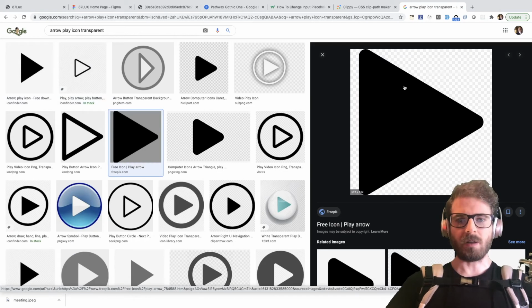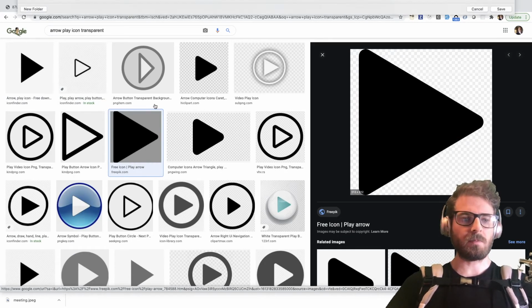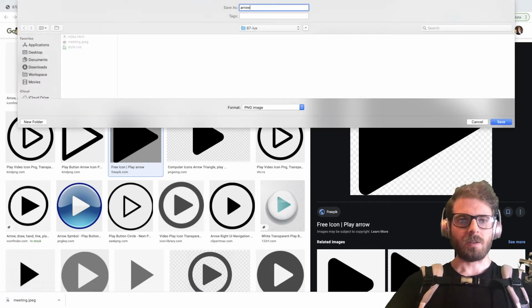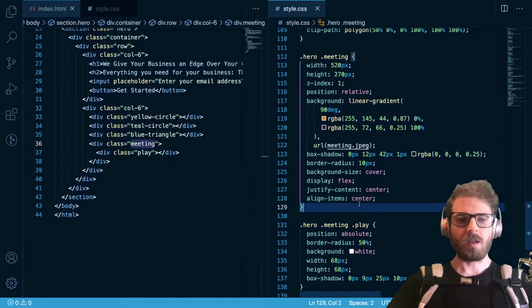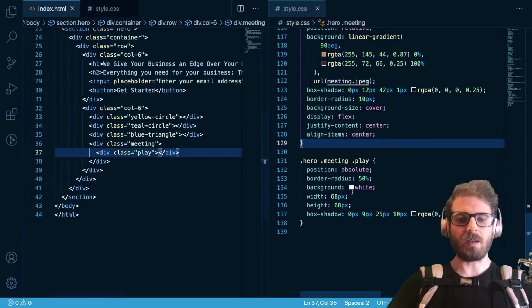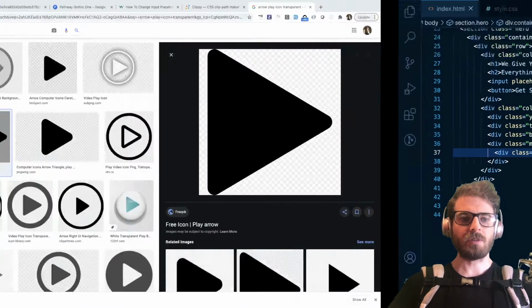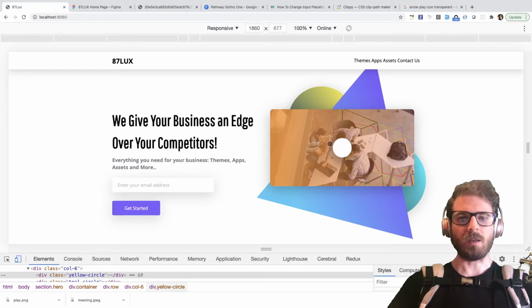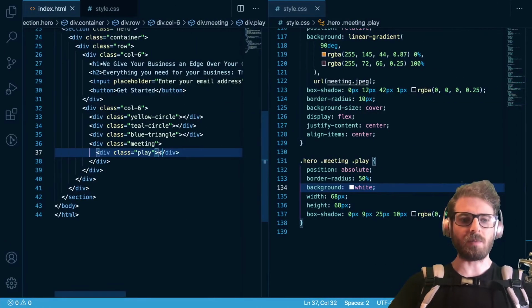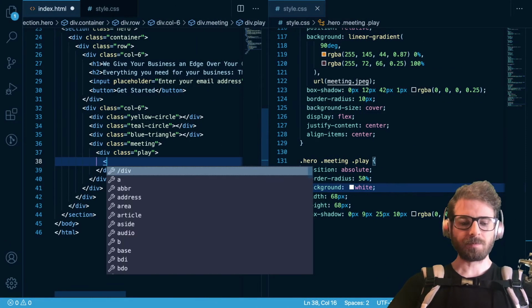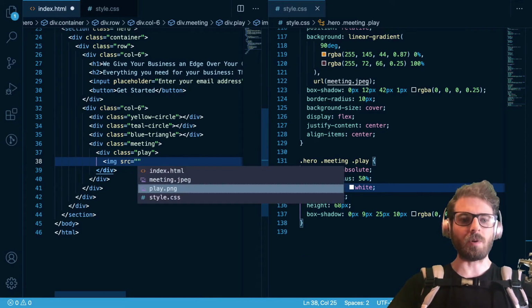I need transparent. This one's transparent. Let's save this one. I'll call it play. And I don't know if we can add a background color to this button or if we need to nest. Let's just put another element here. Inside the play button, we're gonna put another element, and we're gonna call it play.